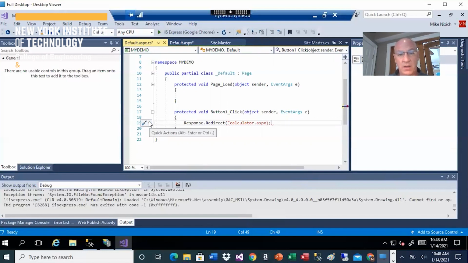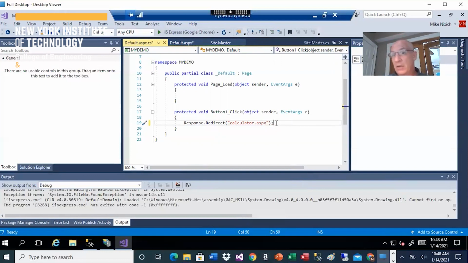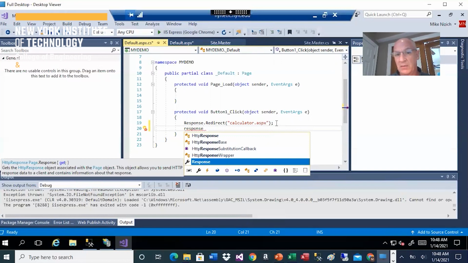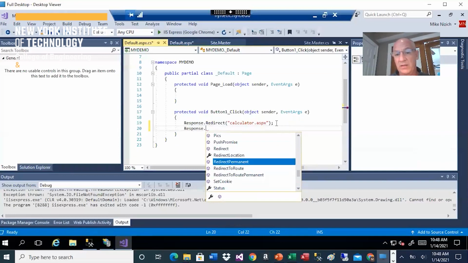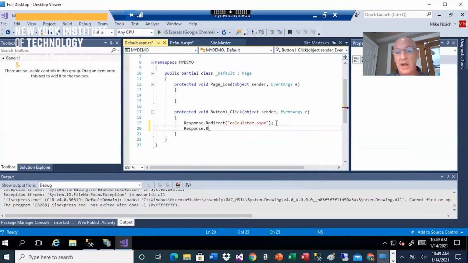By the way, as you make errors, it will alert you to them, and you can click over here and see different quick actions to correct it. If you're not sure how to correct it, you'll also notice there was a red line here. It's telling me there's a quote without an ending quote. And you get all kinds of different things that help you. As I was typing, it's not only telling me all the different things I could bring up, but once I hit the period to give me all the sub options, it also tells me which one it is in there. So I can not only learn quickly here and see all the things I can do, but it helps me not make as many mistakes.